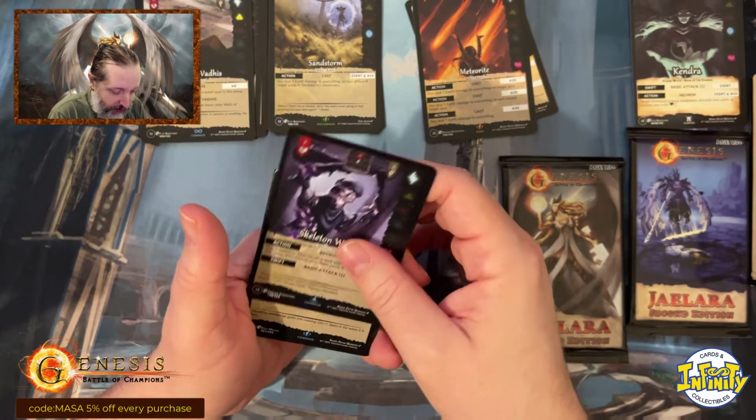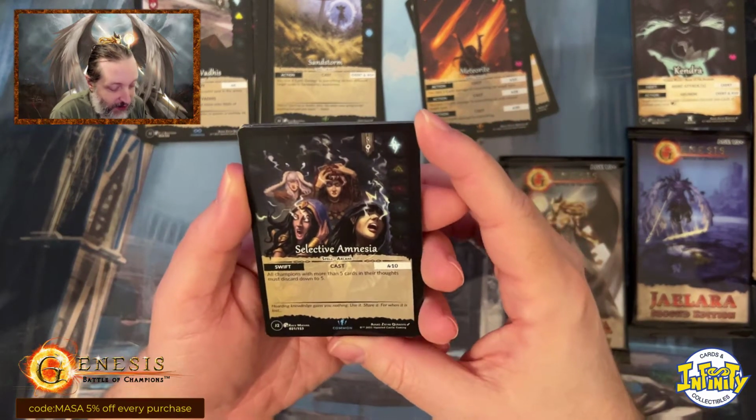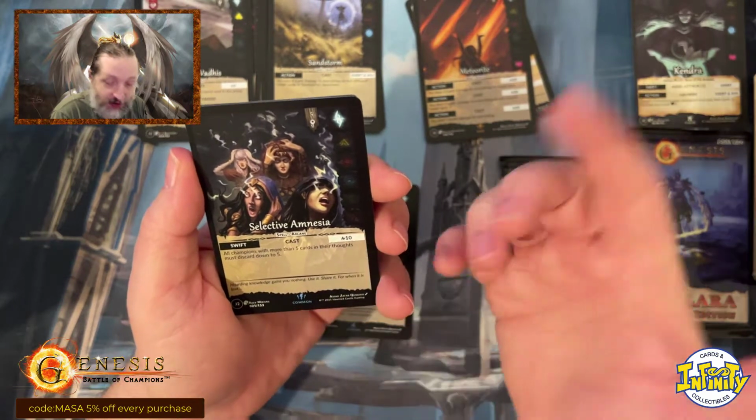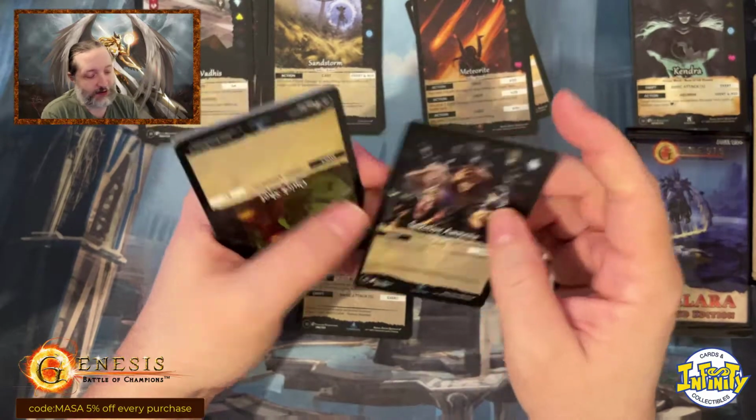Skeleton Warrior, most of the time you use it as a token. It's just a basic guy. Selective Amnesia. Oh, I like this card. All champions with more than 5 cards in their hand must discard down to 5 cards. So this is kind of a good sideboard card.